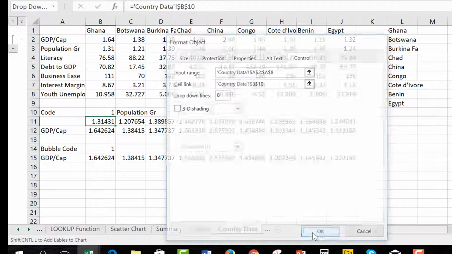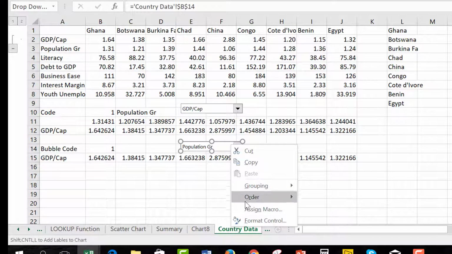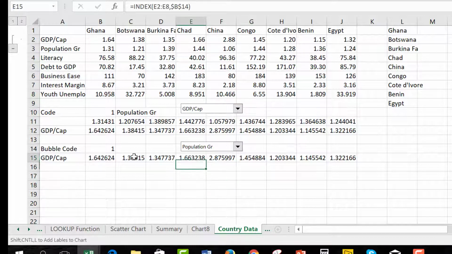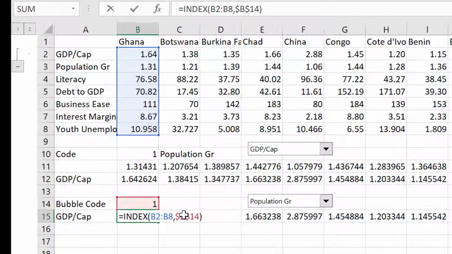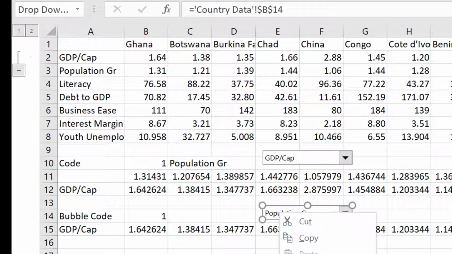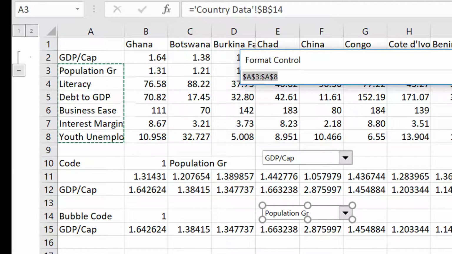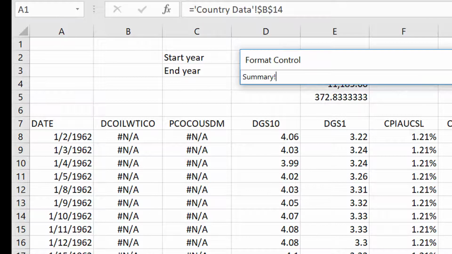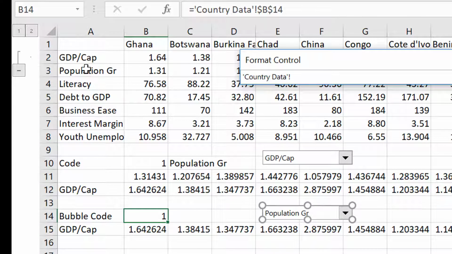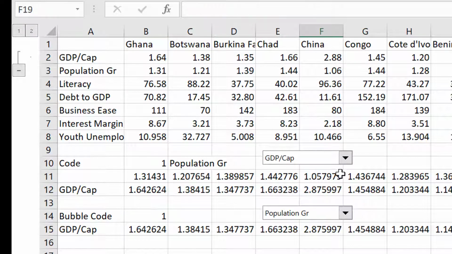No named range in here. And let's make sure I do the next one. And so what we're going to do now is use these little things, and then I did another index one for the bubble. Okay, we just put a code number, and that index number is tied to our wonderful little drop-down box that they call a combo box in Excel. So we click back and forth, and we select this. And I think I might have done it incorrectly on the last one. Let me just make sure I have that.